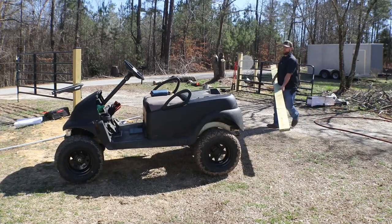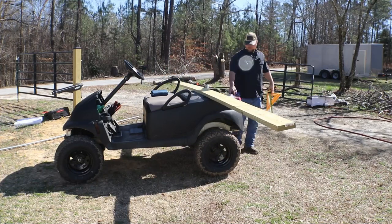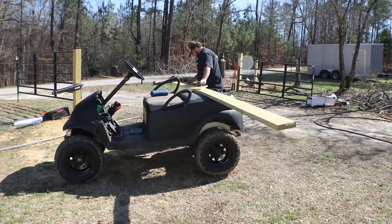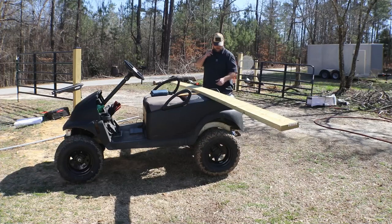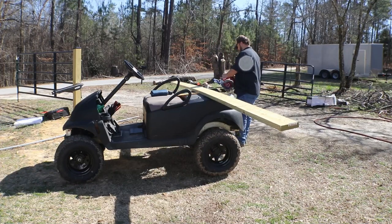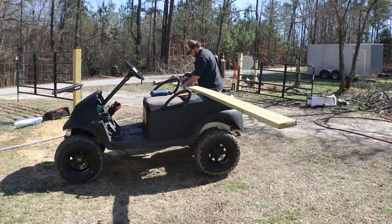All right, now that enough time has passed that the 4x4 post has had time for the concrete around it to dry, we're going to go ahead and start cutting up the 2x6 boards to mount. So just take your nice refurbished, very expensive sawhorse. In this case, it's going to be my golf cart that I just freshly painted.